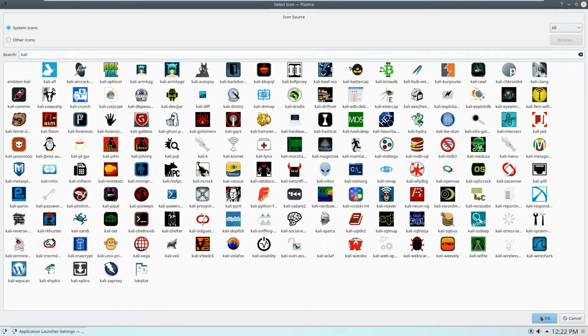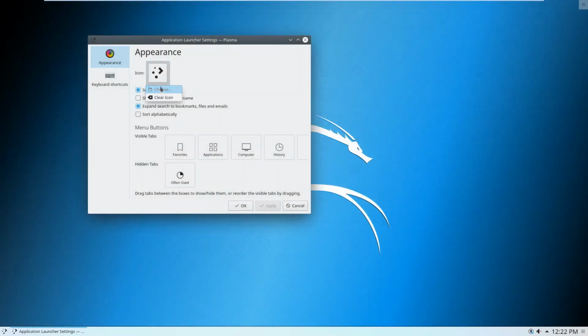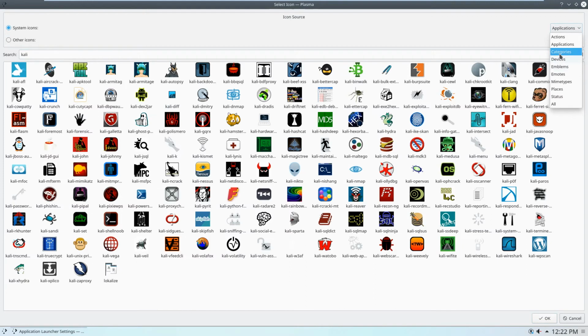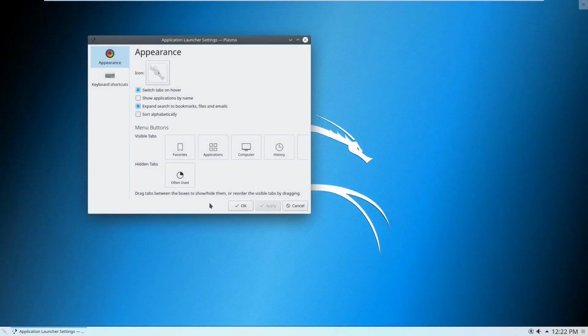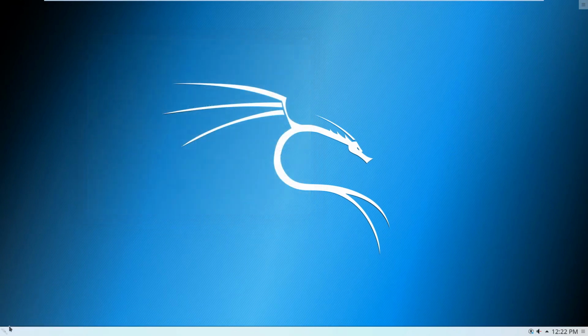Now click OK. Oh, sorry, go to choose again, go to maybe application has that. Yeah, so we have Kali menu right here on applications. And if you go to O, you need to wait that again, and when you type Kali you're gonna get that icon right here. No matter if you use Kali key or Kali menu, as you can see the icon is the same. Click apply, and now our icon has been changed right here.